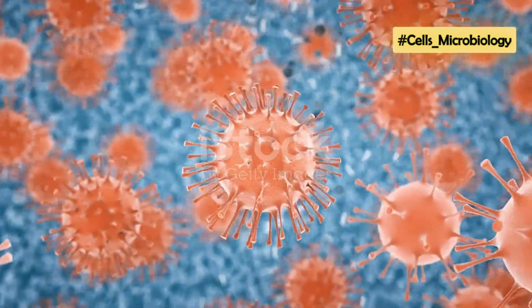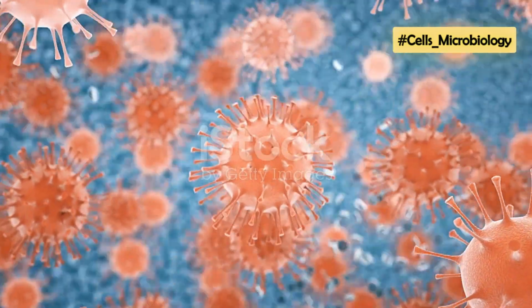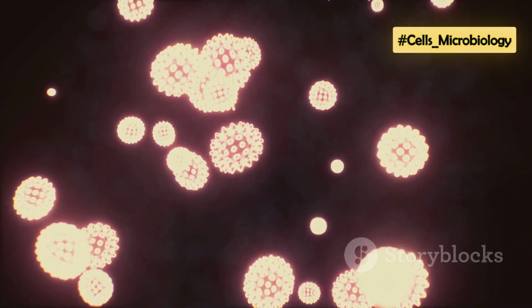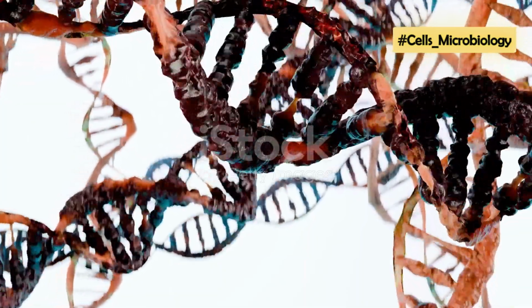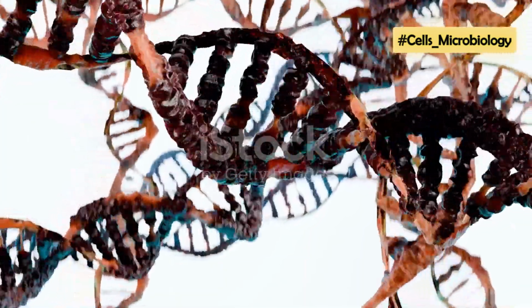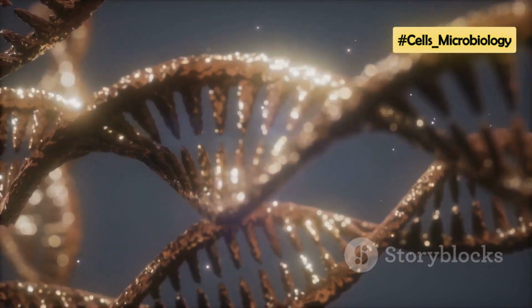Tiny invaders. What are viruses? Viruses are incredibly small, so small that they can't be seen with the naked eye. They are even smaller than bacteria, which are already microscopic. Viruses are basically tiny packages of genetic material, which can be either DNA or RNA. This genetic material is crucial because it contains the instructions for making more viruses.